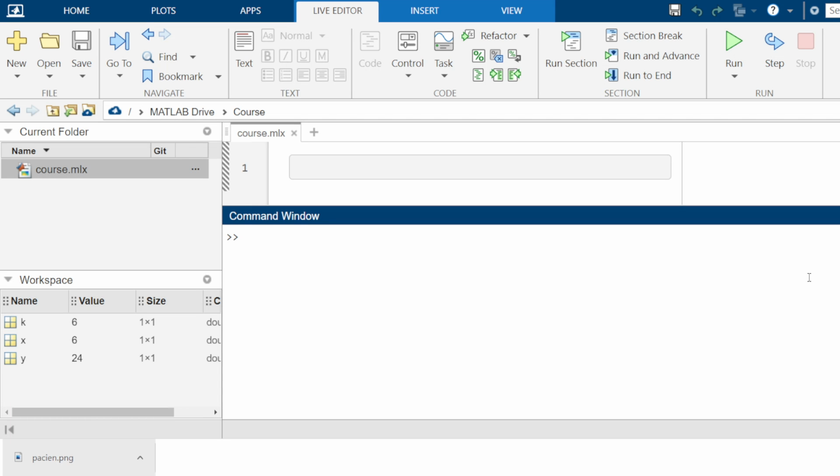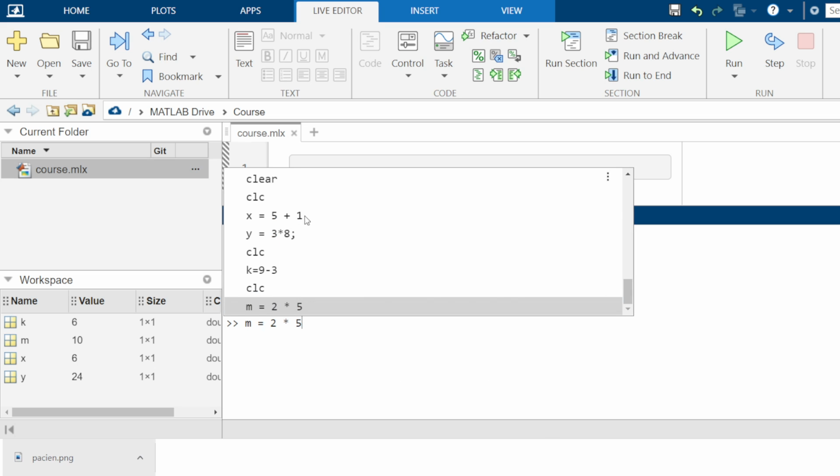So let's set m equal to, in this case, 2 multiplied by 5. We press the enter key, like so, and then we press the up arrow key.